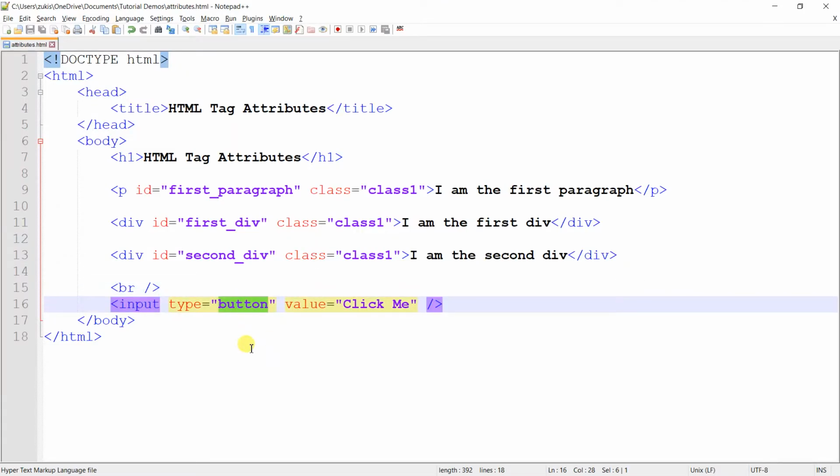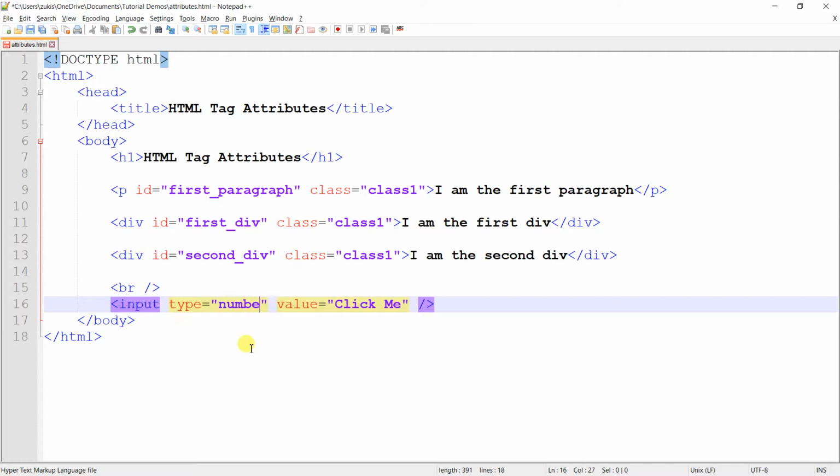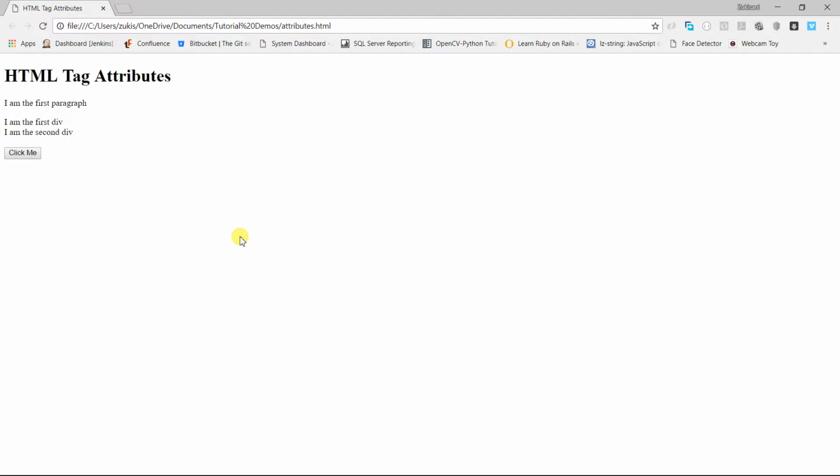Let's quickly change the type again and say, let's start with number. What does this number type do for us? Notice now there are two arrows. As you click up, it changes the number over there. Click down, it changes it.